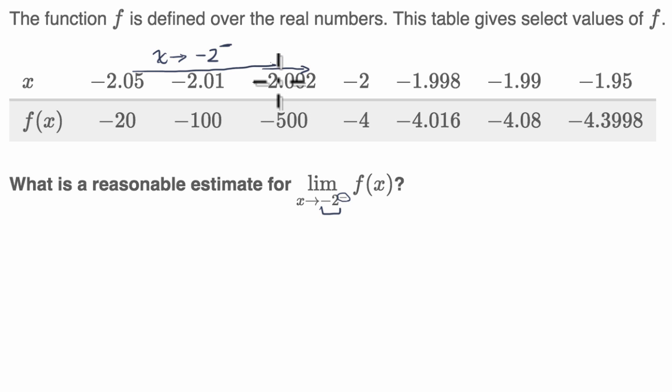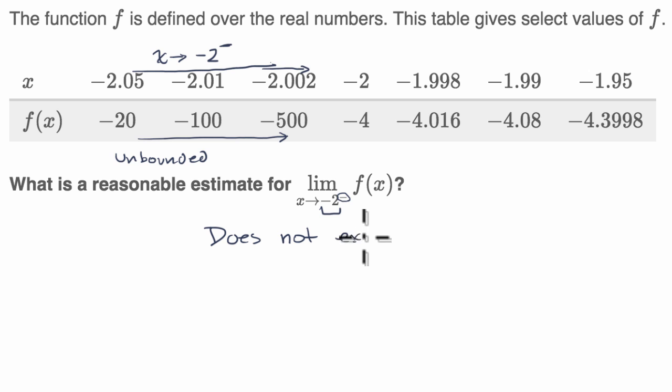So it would be reasonable, and we don't know for sure, this is just giving us a few sample points for this function. But if we follow this trend, as we get closer and closer to -2 without getting there, it looks like this is getting unbounded. It looks like it's becoming infinitely negative. And so technically, I would write this is unbounded. And if this was a multiple choice question, you would say the limit as x approaches -2 from the left does not exist.